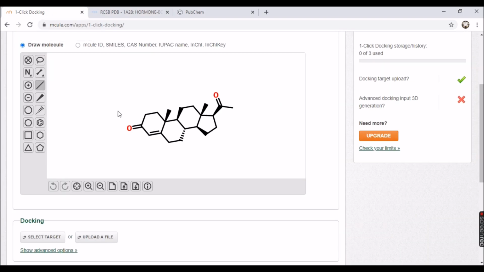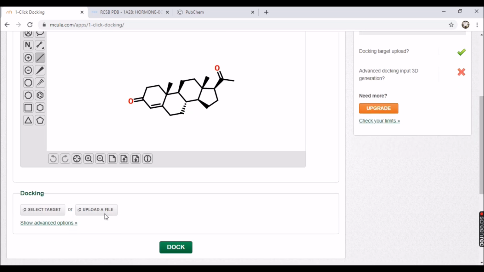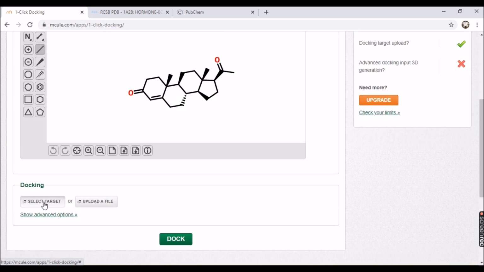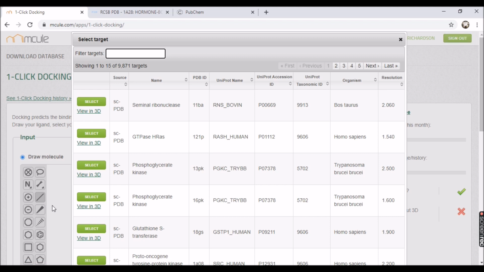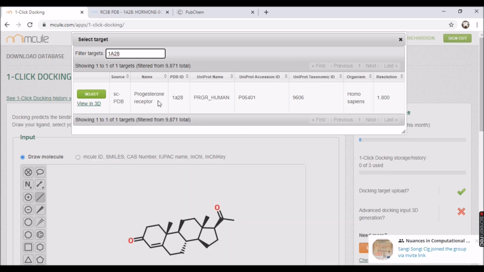Okay, so now I go to the one-click docking. I revert to that. So I have the molecule with me. I just click here select target. If you have already downloaded, you can choose upload files. Okay, so I have the PDB data bank over here, the protein data bank. I have to just type that protein again, my target again, right? 1A28.